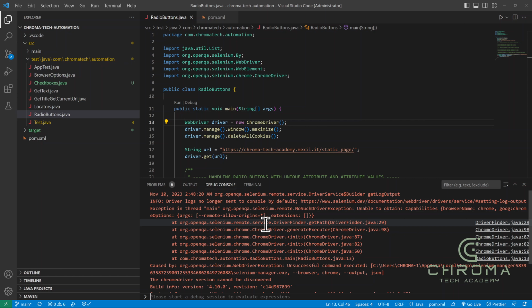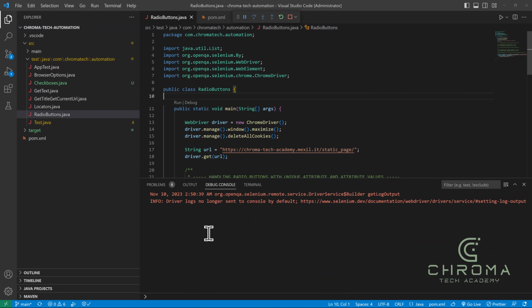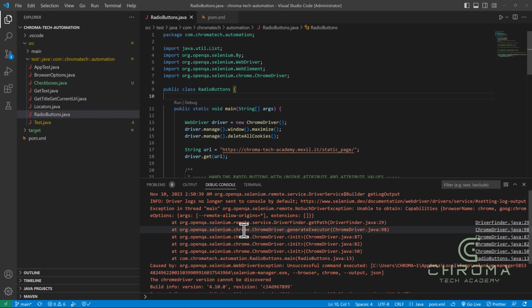So the next thing we should do is update the version of Selenium to the latest version, whatever that version may be. There have been some bugs with some of the versions of Selenium that relate to ChromeDriver or just a WebDriver issue in general. If I run this program right now, you'll see that I'm getting this stack trace message, for example, a NoSuchDriverException and WebDriverException.